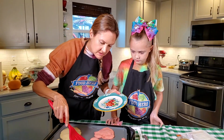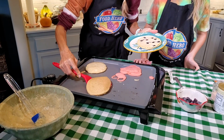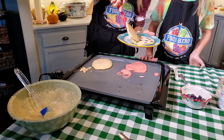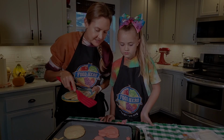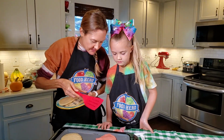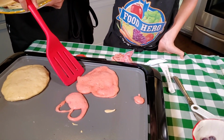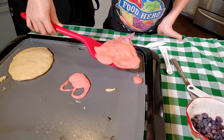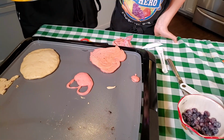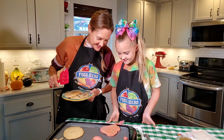Okay, Aislinn, you know what? I think your dad's pancakes are ready. So I'm going to get those off because I'm sure he's ready to eat. We'll get those going. So look at those beautiful pancakes. Those came together super quick. We're going to let Aislinn give it a try at flipping her pancake. You want to go ahead and try that? Get it all the way in or flip it fast. Fast. Okay. Looking good. Look at that beautiful heart pancake there.